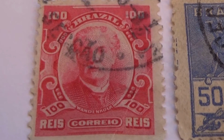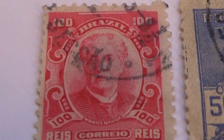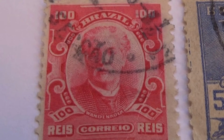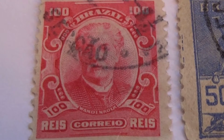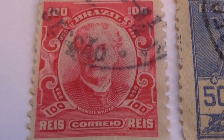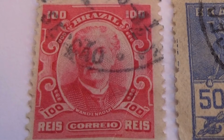All right, here we have some old Brazil postage stamps. Now this one is B-R-A-Z-I-L. While the rest of them are S-I-L. Look at this one. Kind of neat, isn't it? So this one's the Z-I-L.